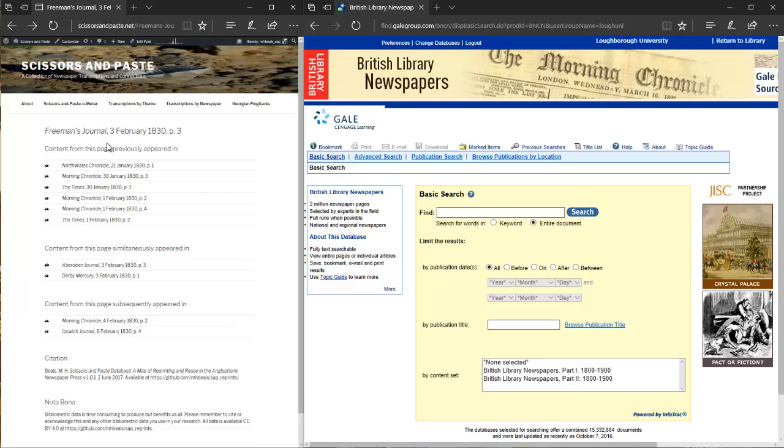Now the Freeman's Journal is a newspaper in Dublin, and some of these are from places outside London as well. We have the North Wales Chronicle. Now these 2 newspapers are likely to have had some kind of shipping connection between them, but it's also entirely possible that they are including information that they've received from a third-party source, a separate article they both received.